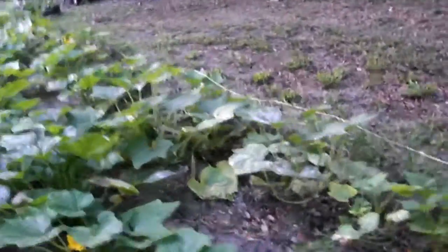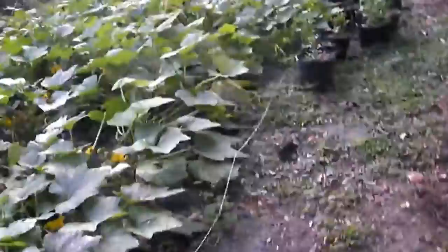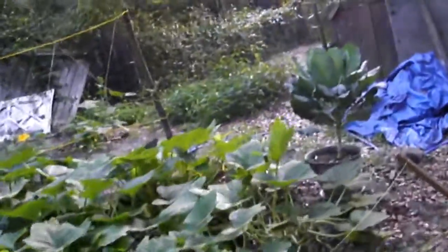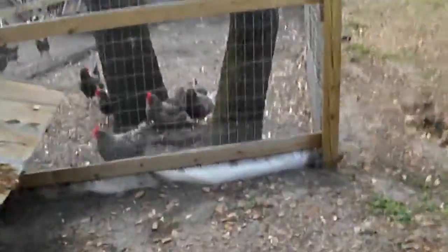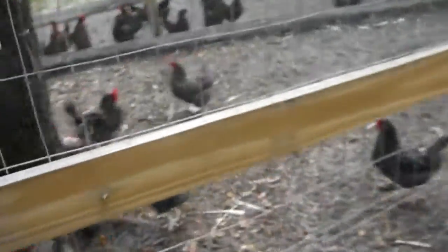Anyway, this was just an update on how our garden is going. I'll bring you around here and show you the chickens. I had a video up showing our new chickens — the black stars — and then we've got our barred rocks right here. We're averaging about eight eggs a day from these barred rocks and we've got 13 hens — I was so happy with them.